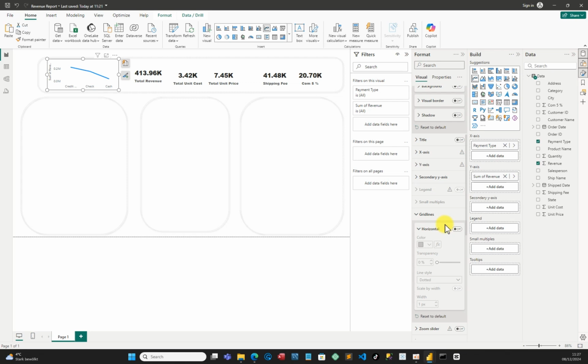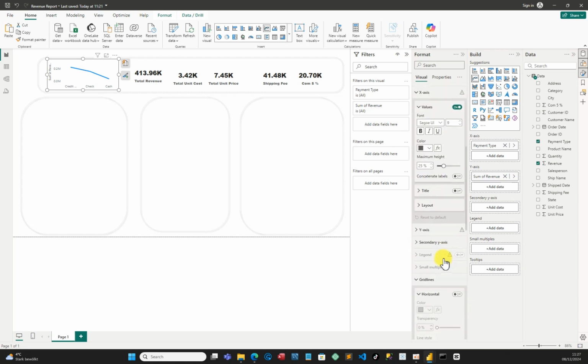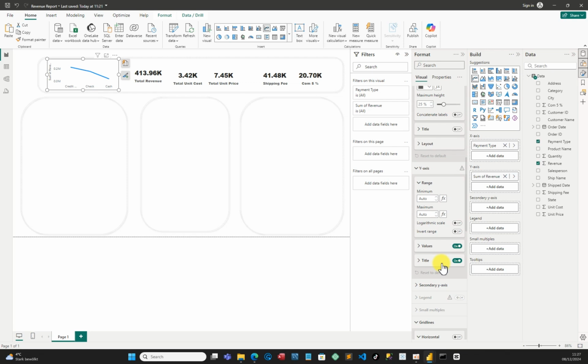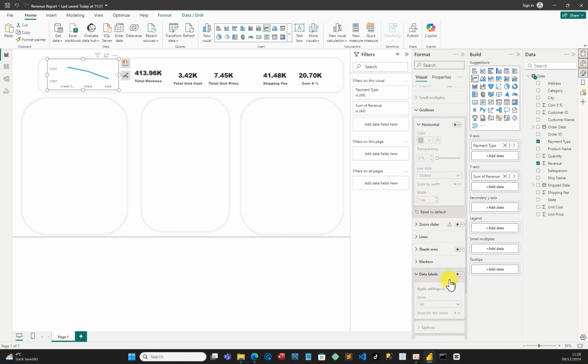So the next thing that we are going to do, we go to the x-axis. X-axis is fine. Then we go to the y-axis. So let's look for the y-axis. In the y-axis, we don't need the title. So let's remove the title from the y-axis. Everything is fine. Then the next thing is we have to put data label. So let's go to the data label. Let's put it on. And we have it perfectly okay.